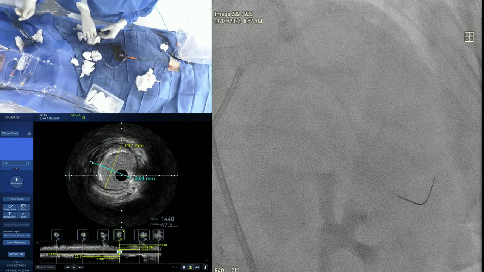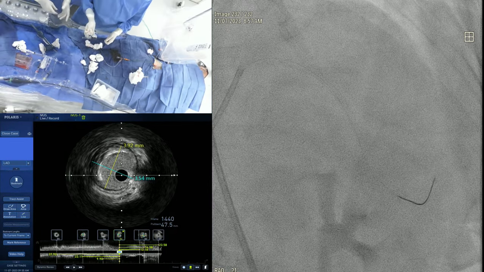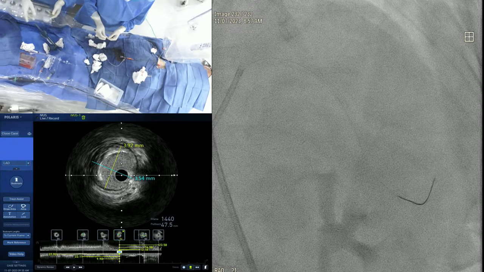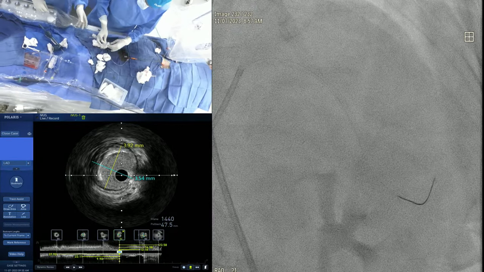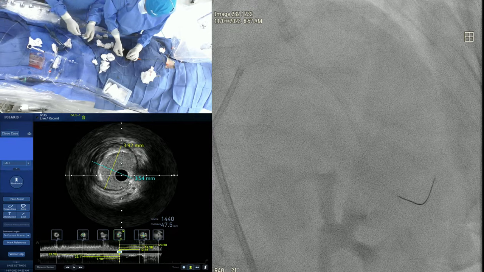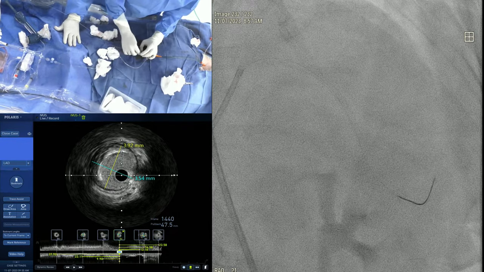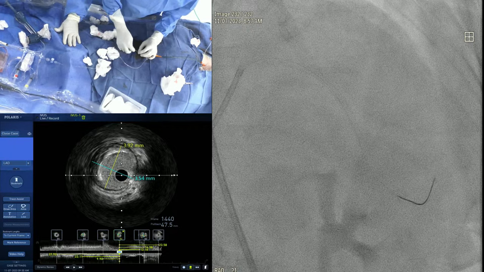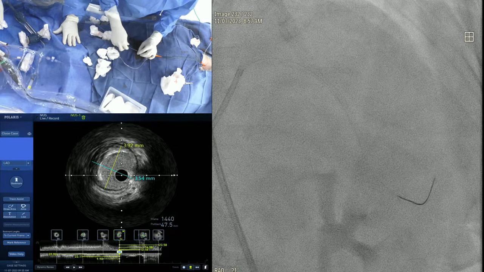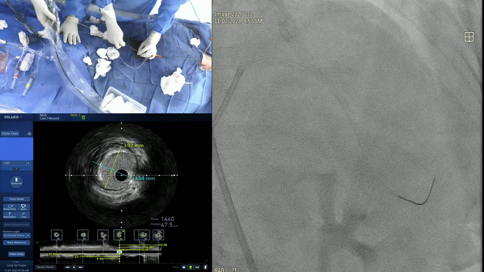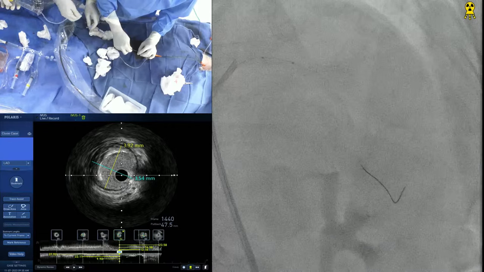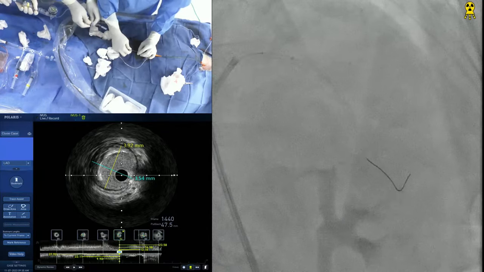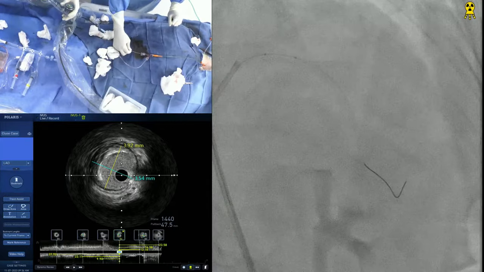Now, the only question is: does it matter if you created little dissections for the acoustic energy of the IVL to deliver? Will it create more trouble? We don't know, but we know that the majority of the time, even in the Disrupt CAD trial, 54% of the time they did a balloon angioplasty before. As you know, rota was contraindicated, so they used a cutting balloon or balloon angioplasty in more than half the cases. In real life, that number is about 70%. Ashok Seth presented data from India, about 1,000 IVL cases, and pre-dilatation was in 75% of cases. So pre-dilatation is very common before IVL. But in my opinion, if you think it can go, it should just go.